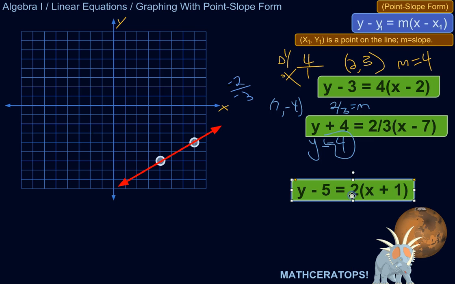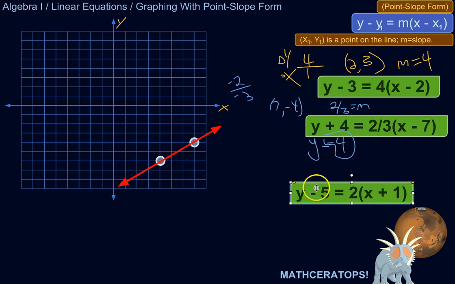So why don't you try this one? Now be careful with positives and negatives. If it doesn't look exactly like this, make it look exactly like that. Extract a point from the line. Extract the slope. Start with the point, plot it. Use the slope to plot another point. Connect the points. Boom, you're done. All right, enjoy.